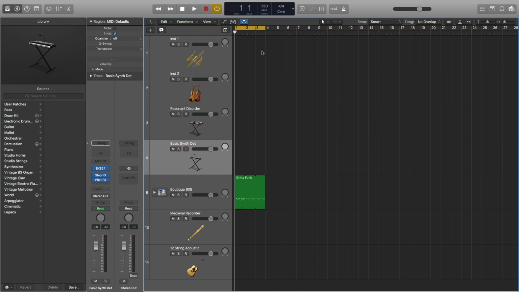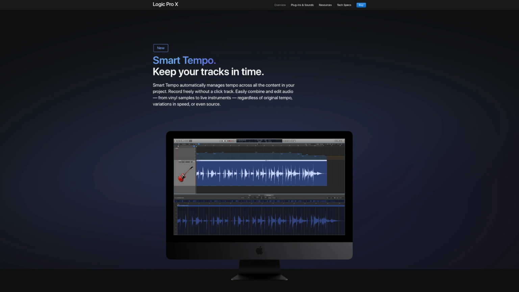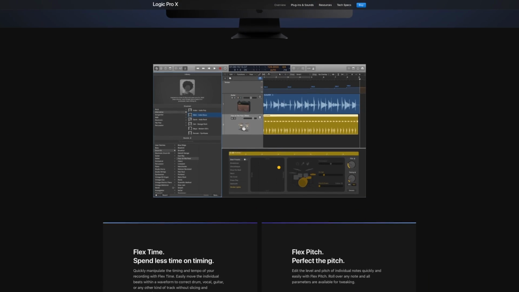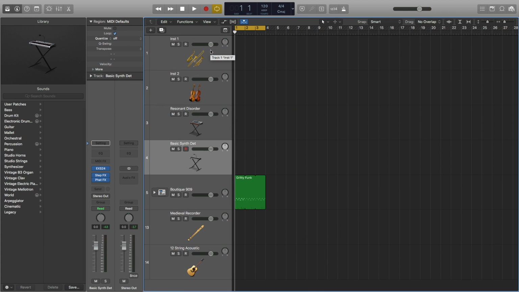There's a lot of other things I'm not going to take a ton of time to go through, but another thing is Smart Tempo, which will let your project adjust to tracks based on different tempos, or your tracks can adjust to the project tempo automatically. There's Adapt and Auto settings, and you can even adjust all these settings here. It's just absolutely insane what you can do with all of this. And honestly, I don't use that a lot because I don't record a lot. I don't have a lot of actual instruments I can record with to demo much of that for you guys. I'm sorry. Maybe tell me the results you get when you try it out.